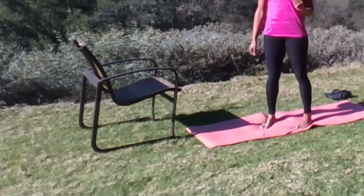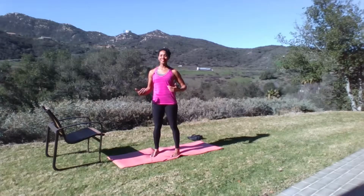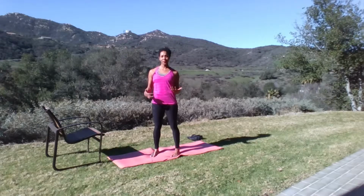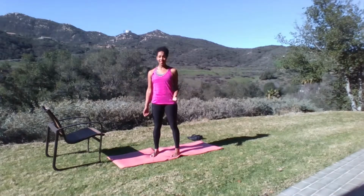You'll notice that I have a chair here with me. I know that not everybody is as flexible as possible, so you use what you have whenever you can. At my studio, I use yoga blocks instead. So if you have one at home, feel free to use that as well. I'll be demonstrating the exercises as I would do them, also modifications with the chair as well. Let's get started.